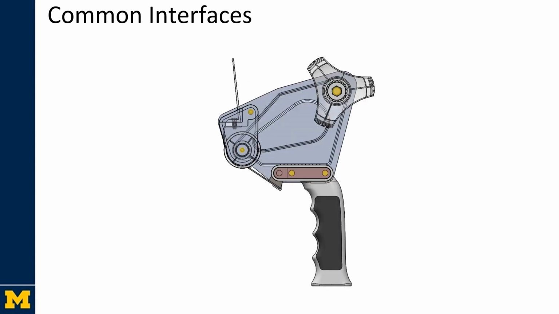For common interfaces, this is the model of the original tape dispenser and base plate. The common interfaces are shown in yellow. They are the cylindrical rods, formerly fasteners, that will be used between the two products for that product differentiation. There's also a caveat with that upper right fastener or rod. In the rod design, it has a flared base, as well as includes the axle. So that's a couple more components lessened in this product family differentiation.